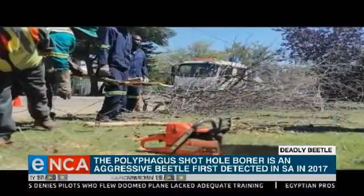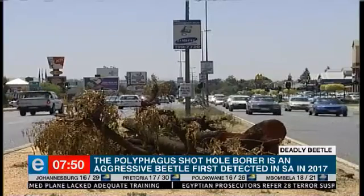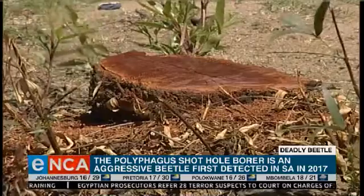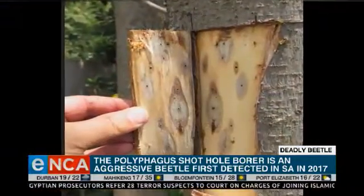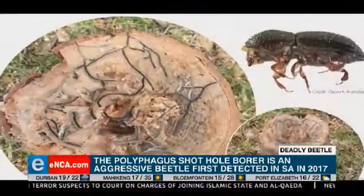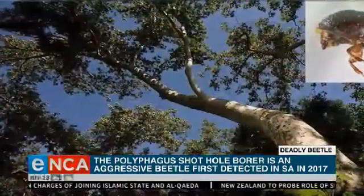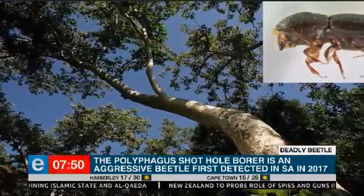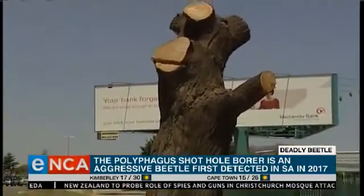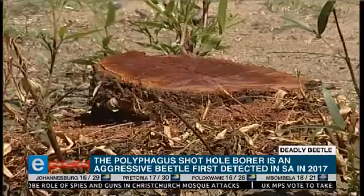So our responsibility is to monitor our street trees. We are currently mapping these trees, finding out which are the most highly infested areas. We know your Craighalls, your Dunkelds, some parts of Saxonwold and so on. Even at the Joburg Botanic Gardens, we've spotted a tree that has been infested. So we are also saying to residents, this is at this stage still in a very contained area. We had some reports that it could be in Soweto. We inspected those trees, and we'd like to assure residents that those newly planted trees are not affected.